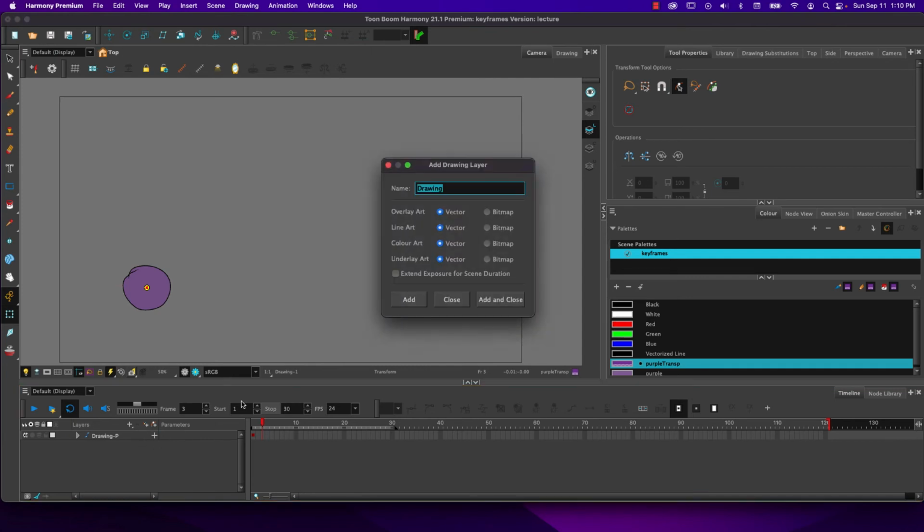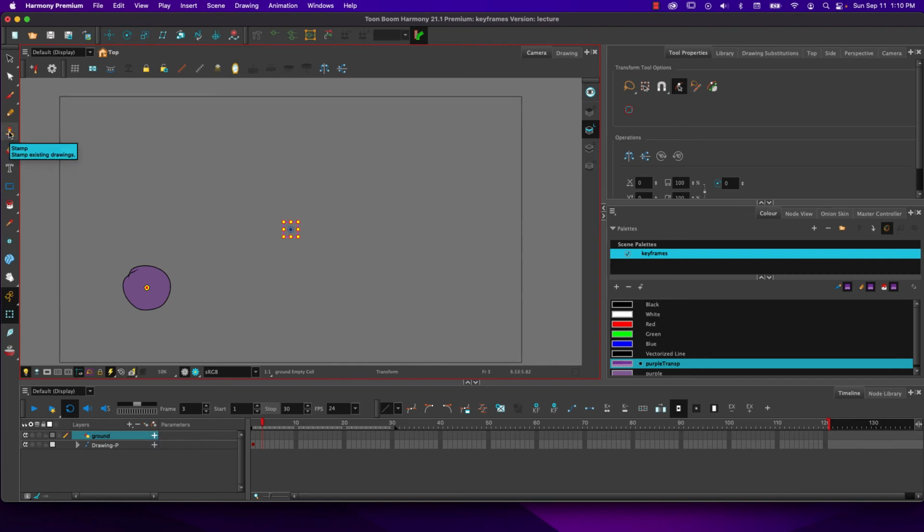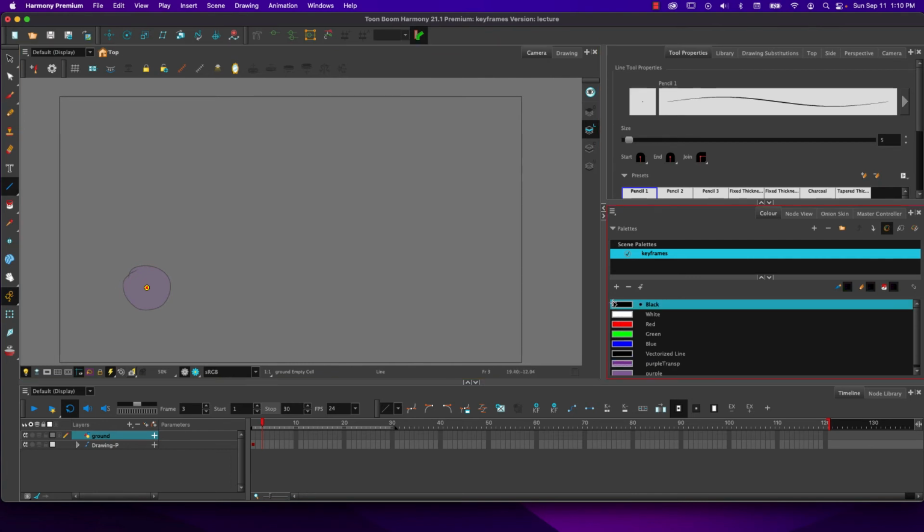First thing I'm going to do is just add in a new layer. I'm just going to call it ground so I have something to reference. Let me just use my line tool, use black on my line tool, and now I have a line to follow.